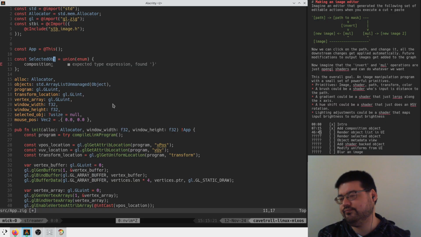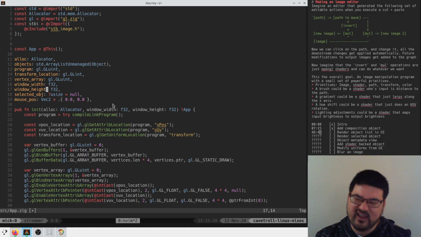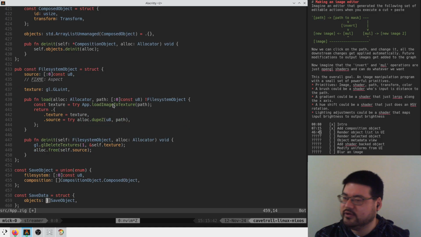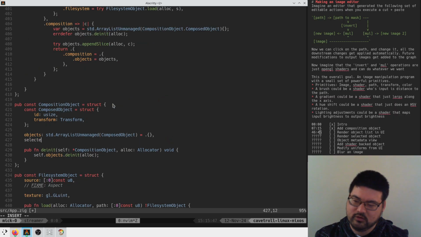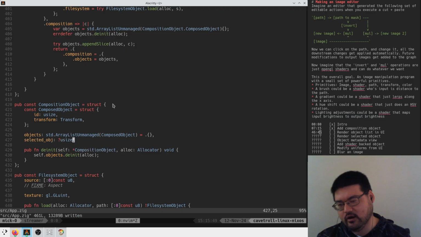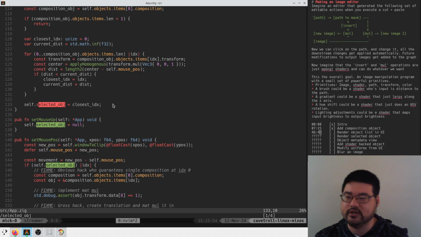Maybe not. Maybe this selected object should just live in the composition object itself. We have two selected objects now, right? One is what we're clicking, which image we're clicking on the screen, and one is which object on the selection bar on the right we have selected. And within a composition, which object is selected, we can just put that here, right?